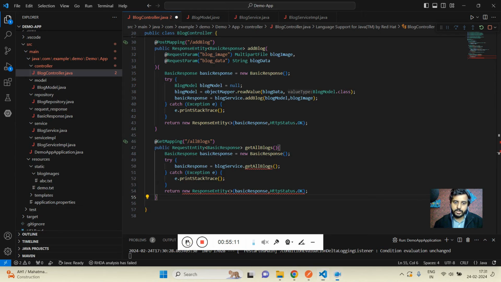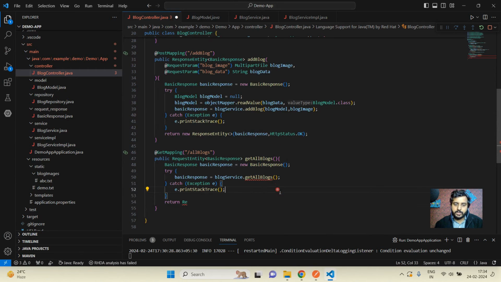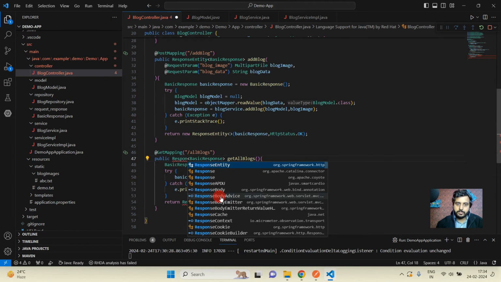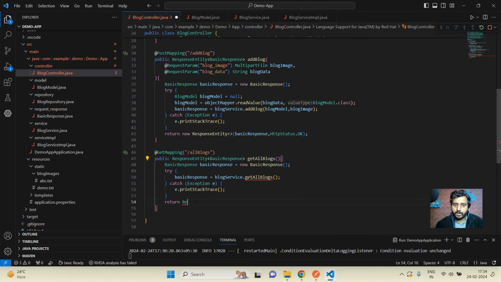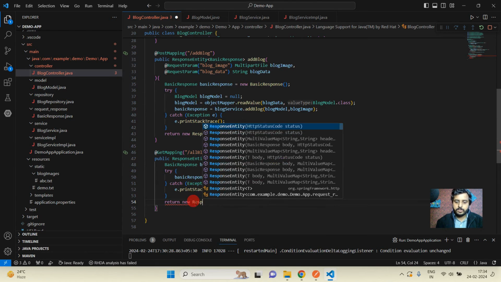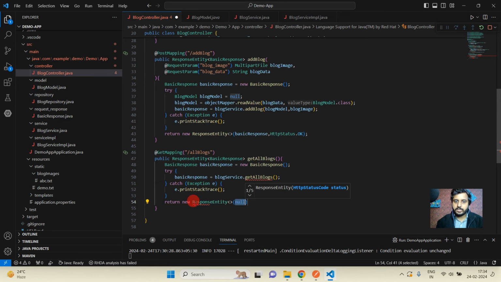I'm going to check. Actually, I was getting the error due to this request entity. We have to use ResponseEntity here. And now after return, just use this new ResponseEntity, and in the first parameter we will use this basicResponse, and the second parameter we will use HttpStatus.OK.